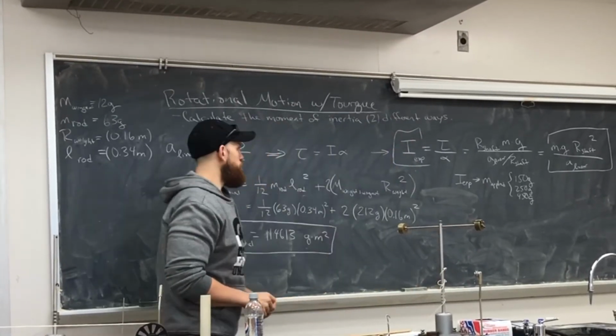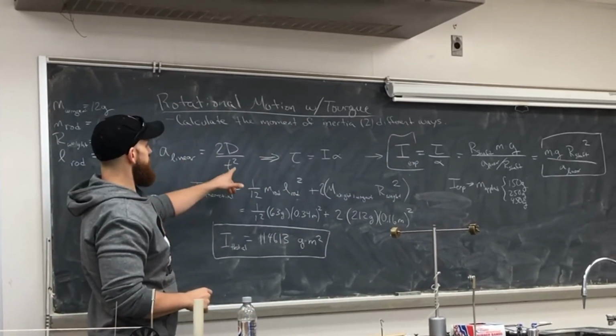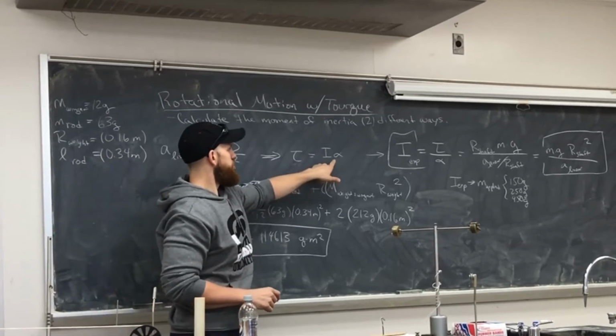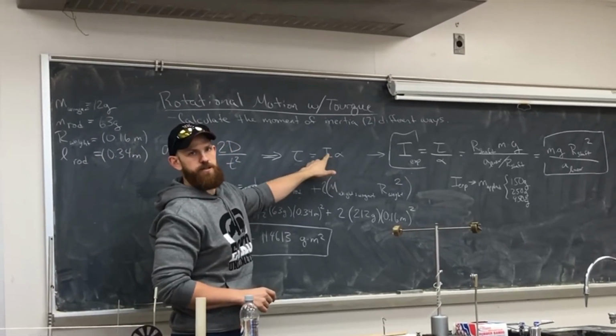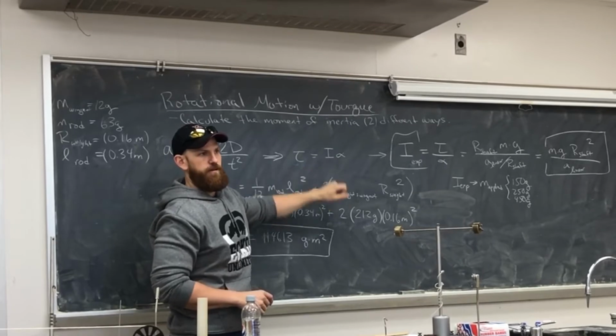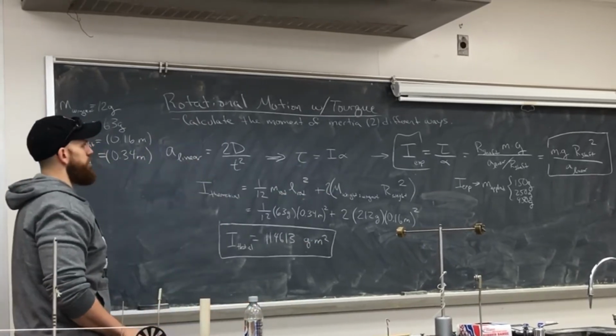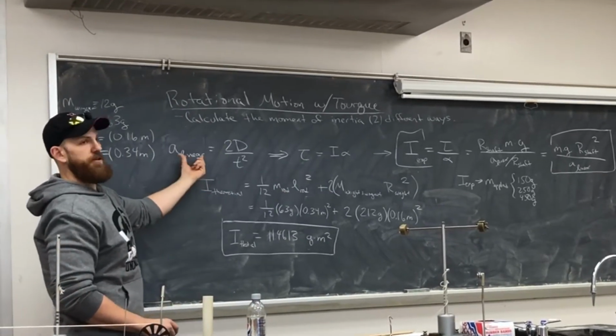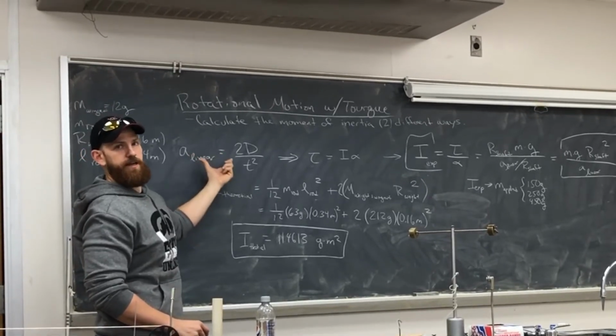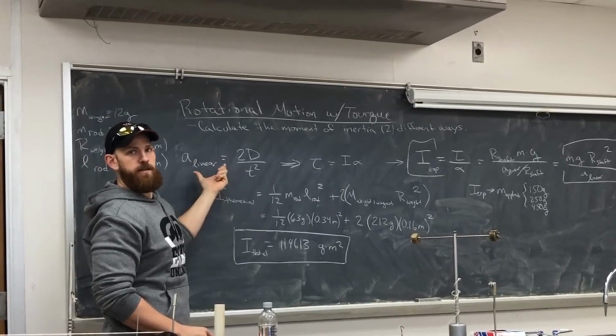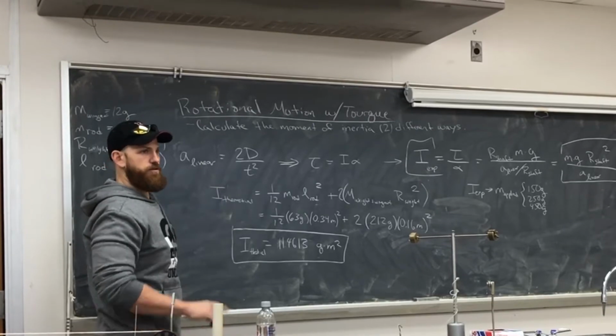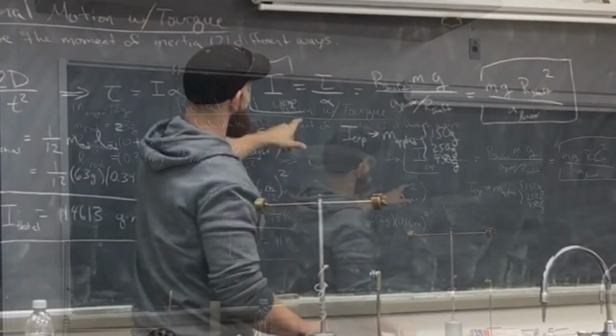From that, when you know the torque, if you know the angular acceleration alpha, then you can calculate the moment of inertia I, because torque is equal to I times alpha. All right, so we can actually use that to calculate it, and we'll get alpha from the linear acceleration, because a linear divided by the radius gives you alpha. Okay, so you can just trust me on that. But you can see here.